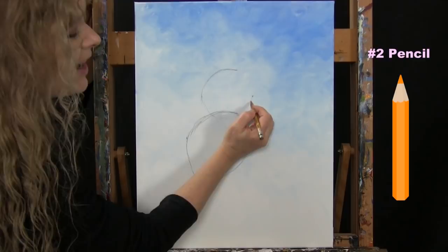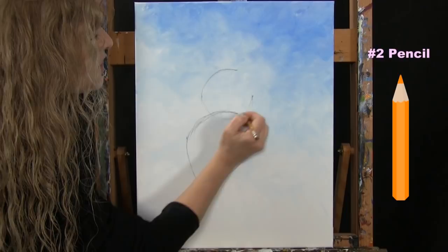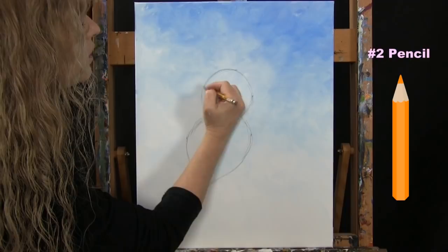And it doesn't have to be a perfect circle. So don't feel the pressure to make it into a perfect circle. This is just giving us a little bit of a guide as to where we want it placed. So I've got my egg and I've got my circle.